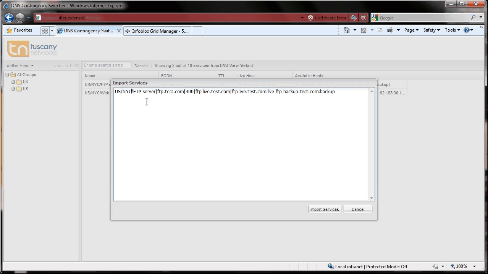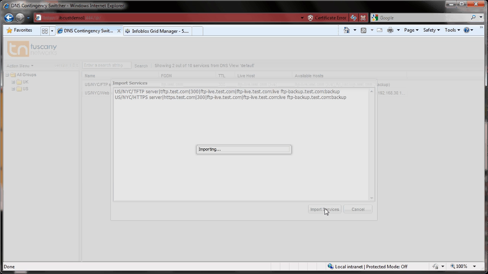Now let's say we're going to use a TFTP server. Okay, so let's change the FQDN name, but we're going to use the same hosts. Why not? And should we do another one? Let's say this is going to be HTTPS. Okay, now I'll just do import.